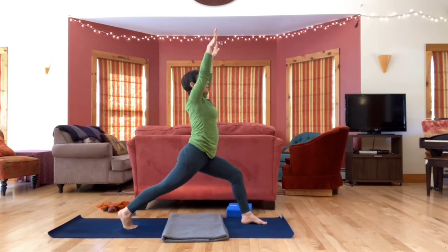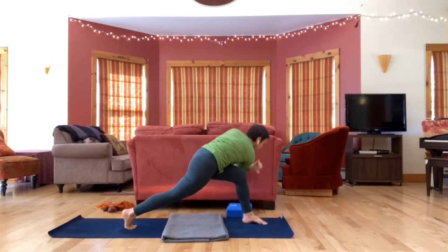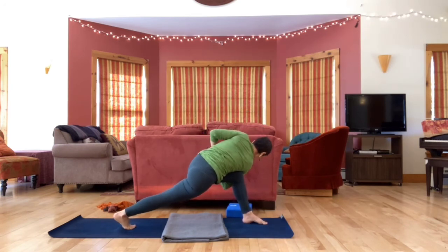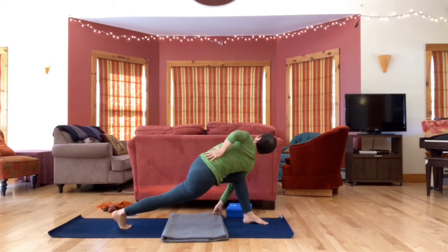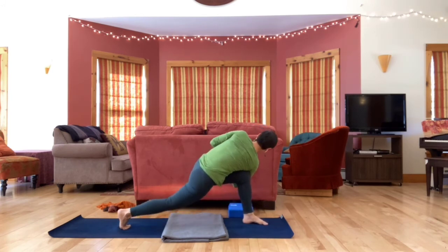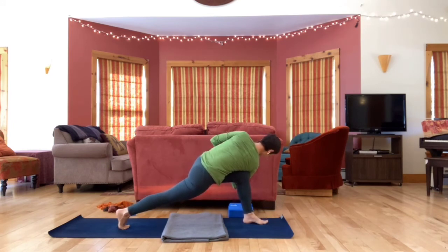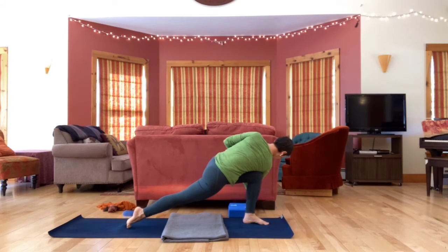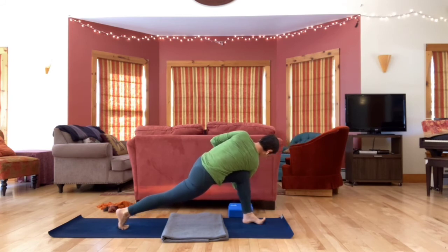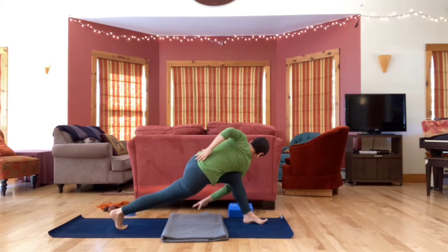Come into a twist. Right elbow across. Work the palms towards the center of the chest. If you did some other variation on the other side, finding something similar. Let's release.